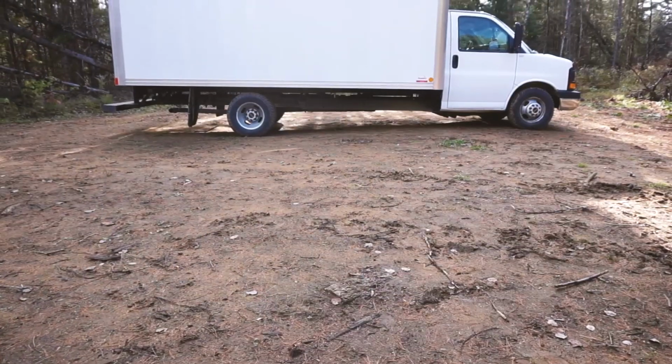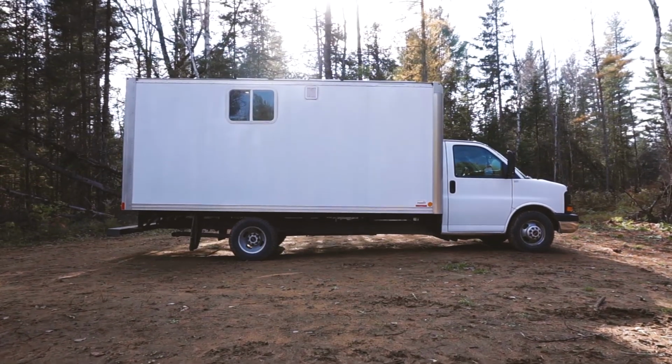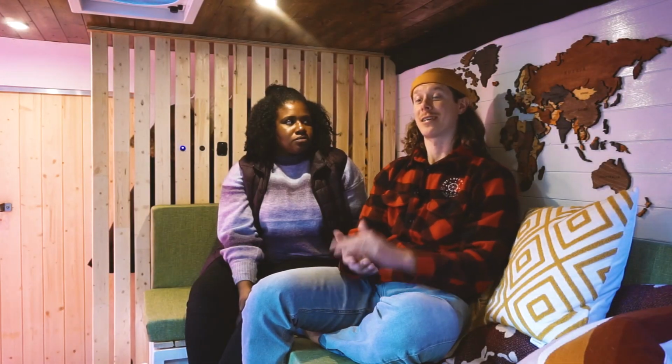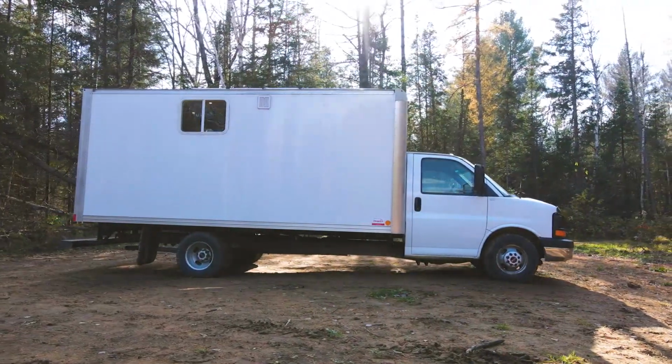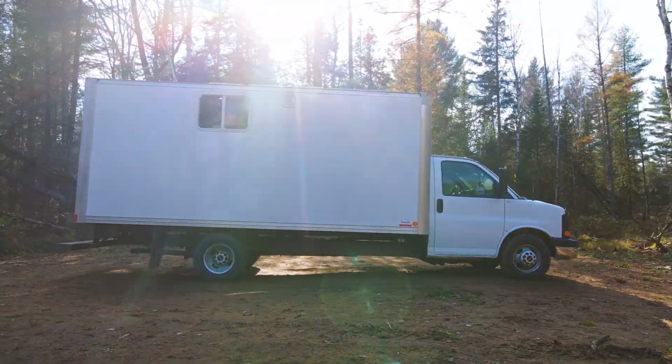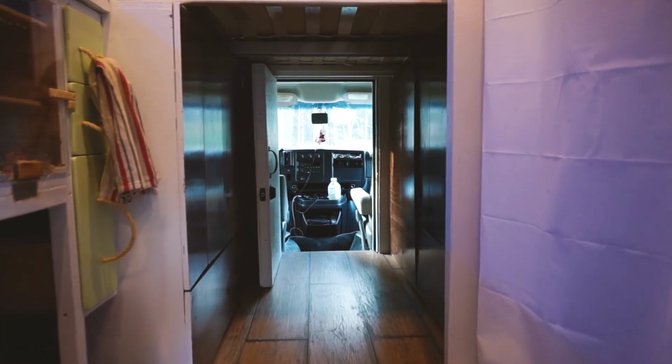So in the beginning I thought I'm gonna buy E250s, those small vans, but when I moved to Canada and realized how small they are, I thought, okay, I'm gonna go for a Sprinter. And then I really noticed that they're rusting very badly here in Canada. And then I realized there's such a thing as a box truck, and that you can have a door to the cabin. So then my thought flinked.